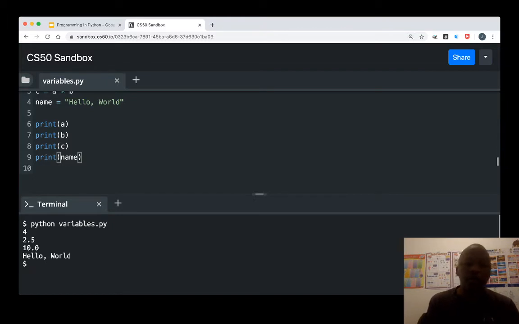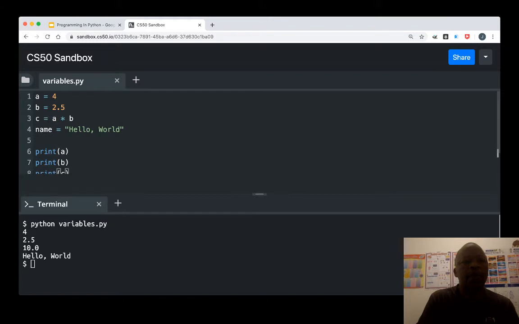That's how variables work. I've named these variables A, B, and C. That can be confusing if you come back in the next month and forget what A was again, what B was, what I was trying to do. So the other thing I would suggest is to give your variables names that make sense. Python doesn't care what a variable is. It will print out what you give it.